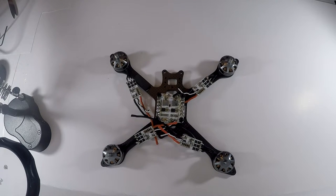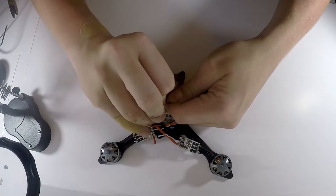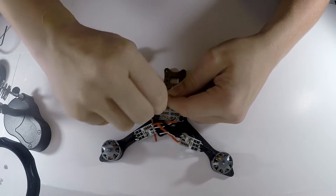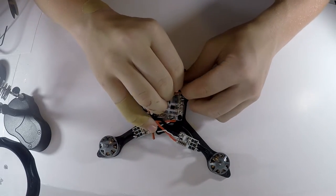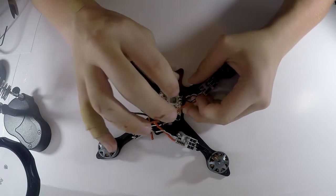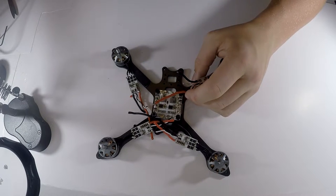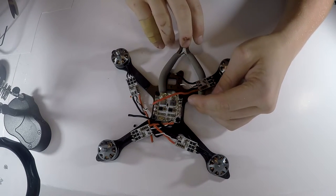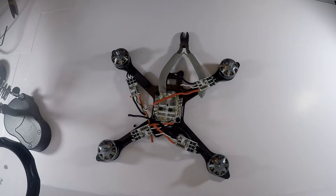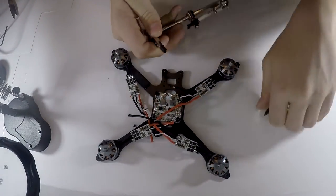And things like that. So what I'm gonna do is tin these wires. I'm gonna pull off a little bit. The nice thing about these new wires that have been coming out lately is that they have nice silicone coverings, so they're easy to pull off and you don't have any troubles. Also, you can put something underneath it, like a tool, to raise it up a little bit for an easier tinning job. Or people have something like this, a helping hand, and you can use that, which I think I'm going to do.